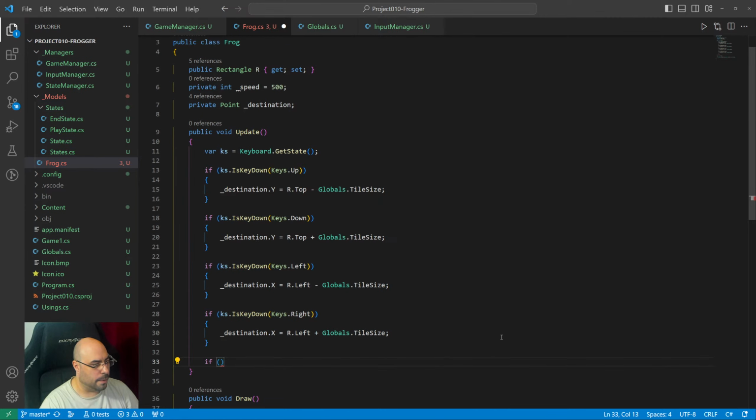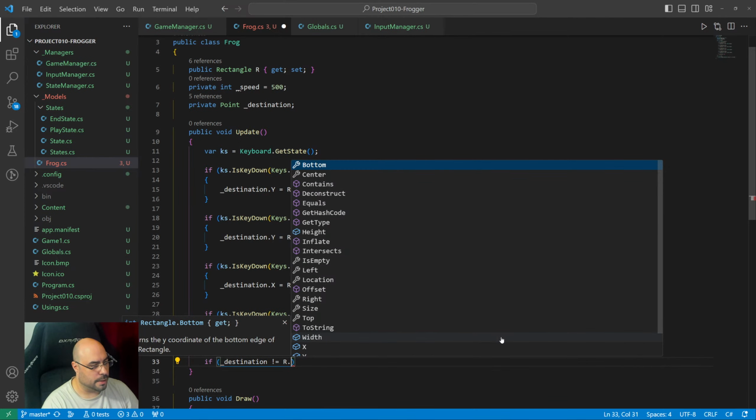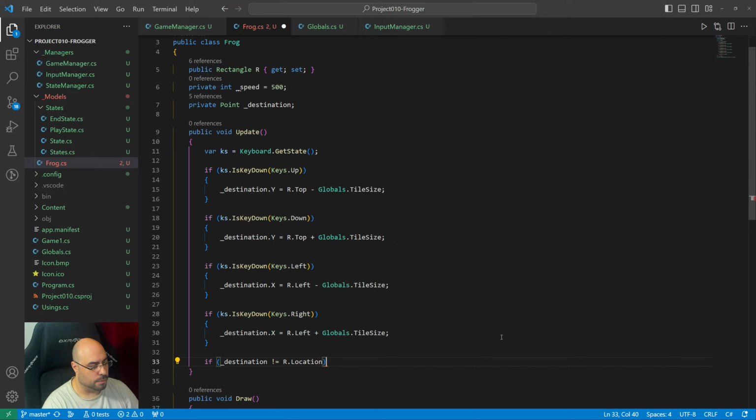So this could be something like if the destination isn't the same as the actual location, we could move, but should I also remember the direction?